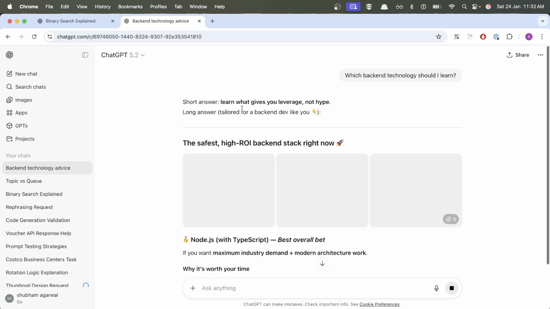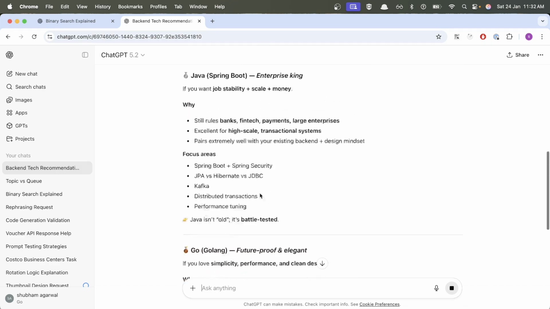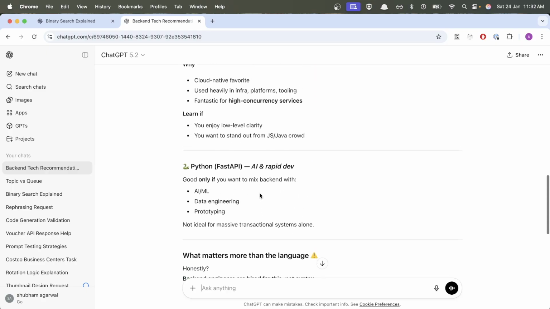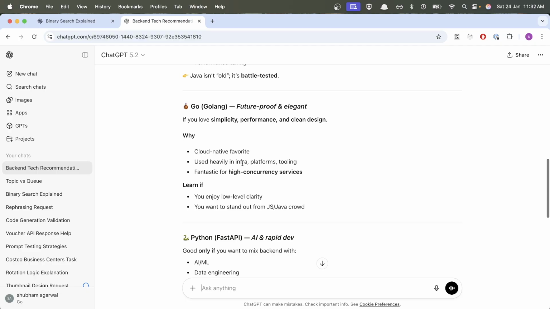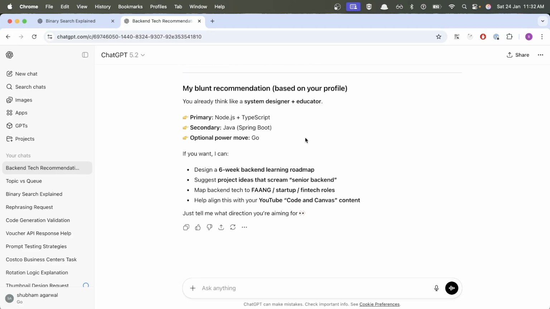So it is providing something like this: short answer, learn what gives you leverage, not hype. It's providing me Node.js, Java. Basically, it is providing different types of languages with the pros and cons, I think. Yeah, something like that. And it is giving a blunt recommendation: primary, secondary, and optional power, and all those things.